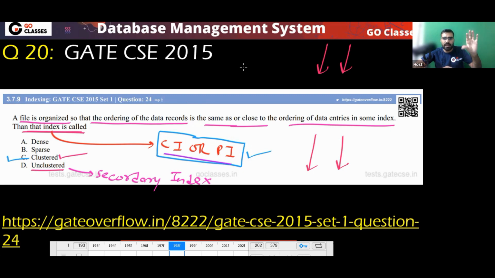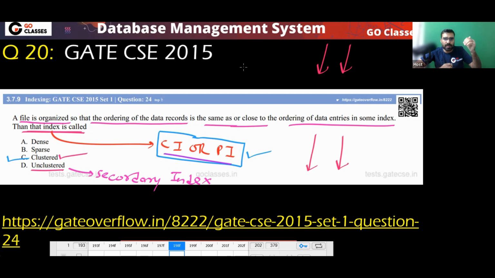See, the statement that is given in the question is the definition of clustering index. Now for the clustering index, we can decide, okay, I want a dense index or I want a sparse index. By default, we create a sparse index. Similarly, for the primary index, I told you that we can create a dense index also, we can create a sparse index also, but by default we create a sparse index. For the secondary index, we create a dense index. Okay, so dense or sparse is a decision that we can make according to the index. But the definition that is given to you is the definition of clustering index.